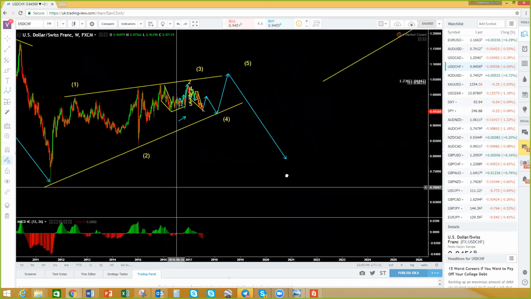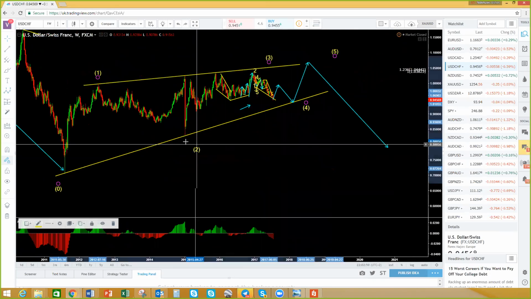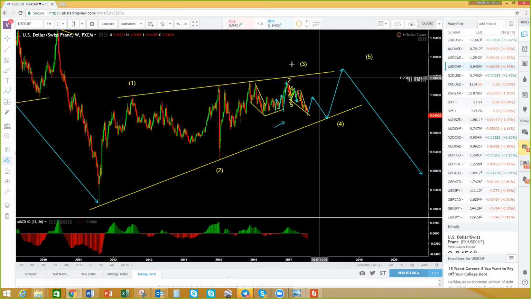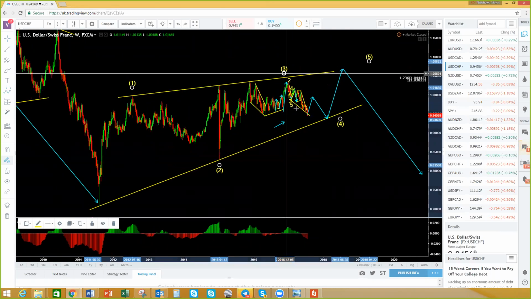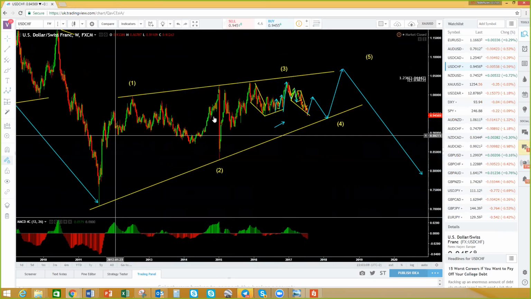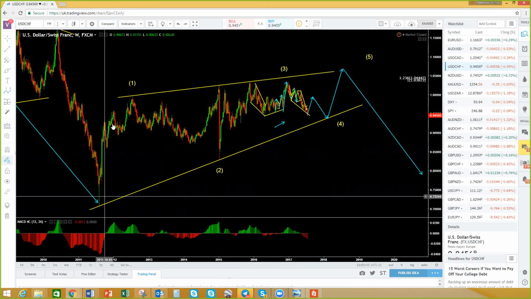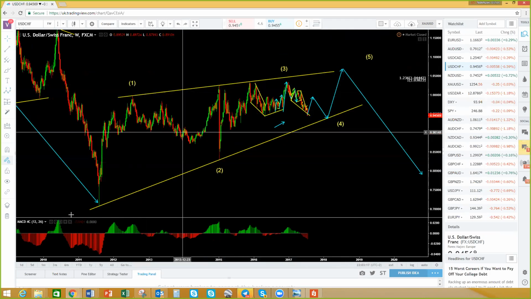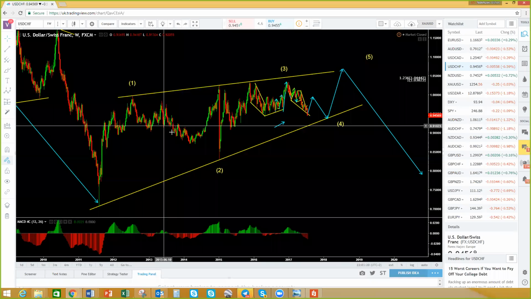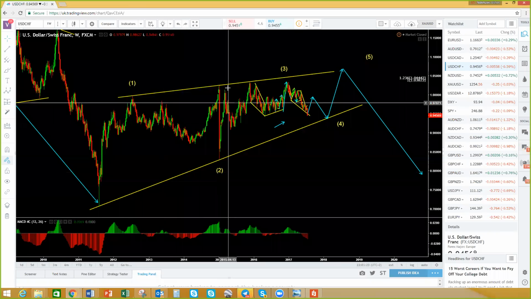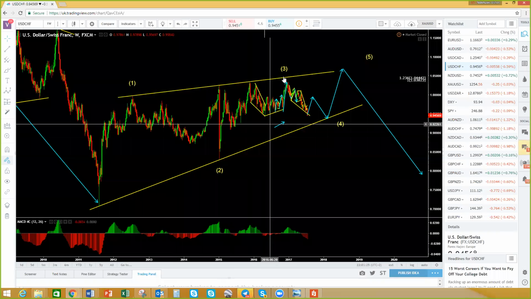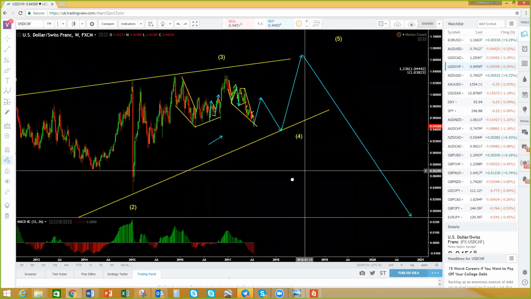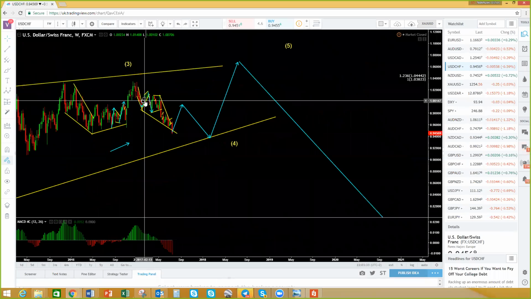All right, so you see how it helps to see the higher degree. Then when you go down to the lower, you understand what is happening. So this is my 3 here. You can see this subdivides into 3. It's the rule that an ending diagonal should have 3 subdivisions. So I've got 1, 2, 3, 1, 2, 3 on this one, 1, 2, 3 on this one. So on wave 4 as well, I'm anticipating to have 1, 2, 3.